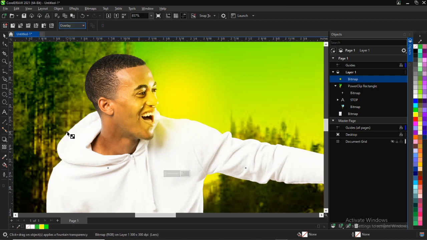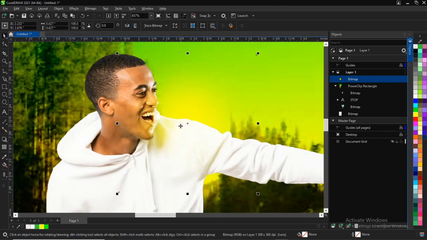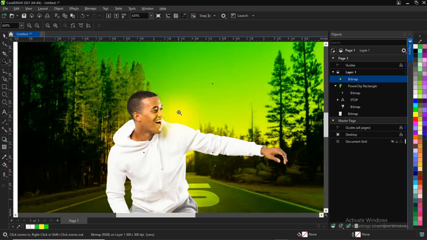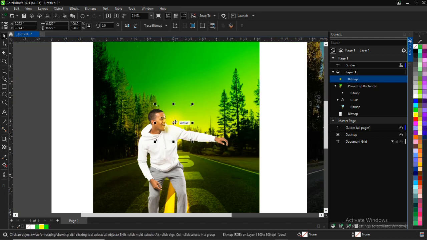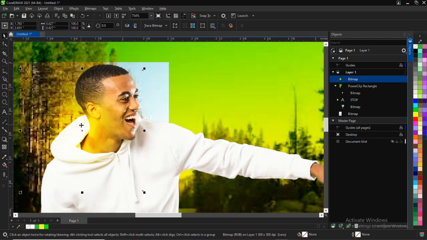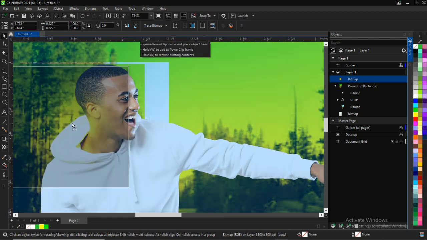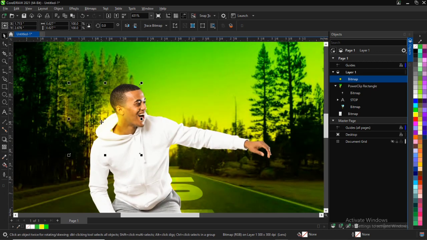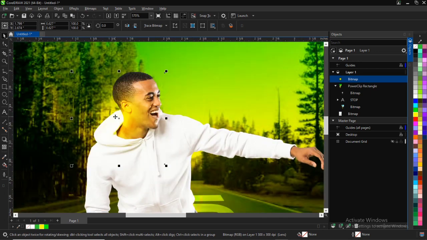And right here, next thing I want to do, I'll just take my transparency tool and click overlay. So overlay makes it have a kind of yellow effect on the face. As you can see right here, putting it on the face, you are seeing a kind of a reflection on the face. So I'm just going to put it at the back where the sun is reflecting on his face. Okay, just very simple right here, and I'm good to go.